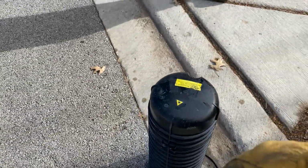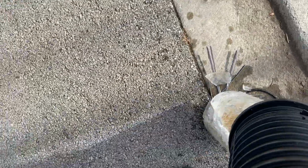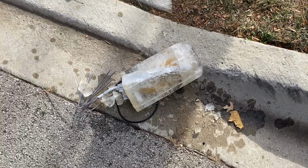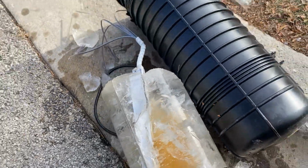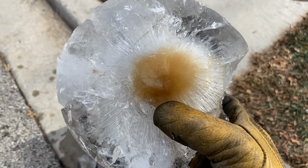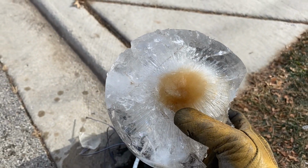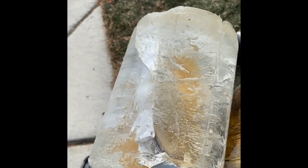Yeah, go ahead and lift this. I got 50. Ah, fuck. All right, here we go. Nice. There's a popsicle. This is like 50 pounds worth of ice, dude. It's not 50 pounds. It's 100. We can see the tray is trapped inside.